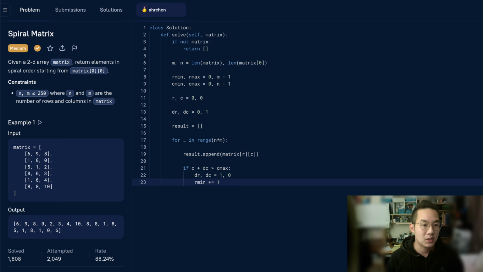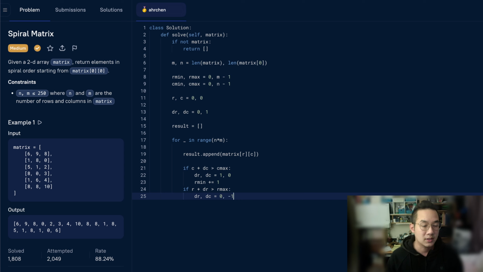So what happens when we set the row minimum? That means we're done with the first row. That means we're no longer going to 0 anymore. We're going to 1. So if row plus dr is greater than r max, the delta is equal to 0 and negative 1.